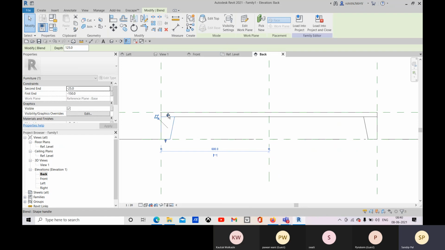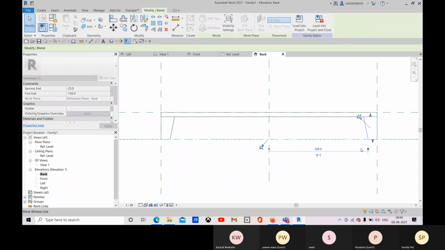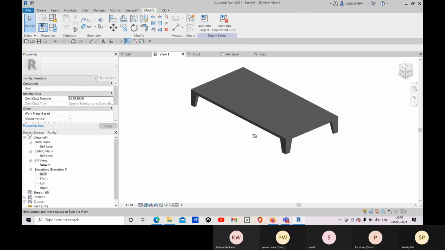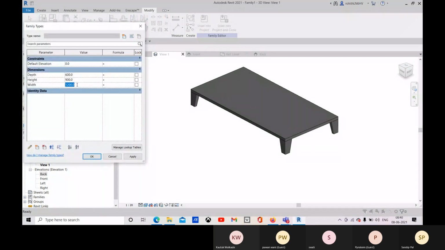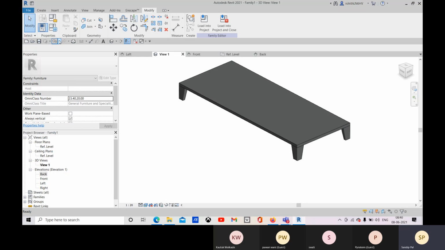Now for these two, let me just make it constant with this reference plane. Okay, and then you can check. All right, click on OK, and here I can undo it.